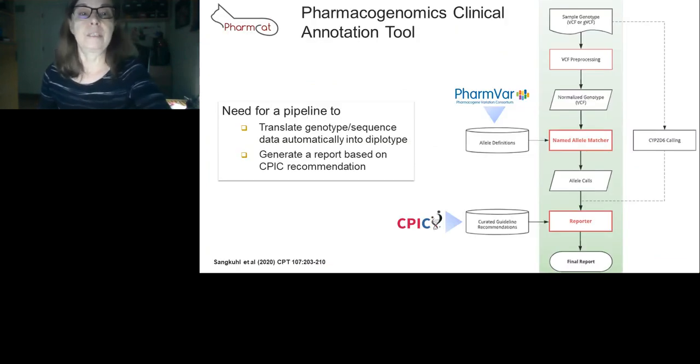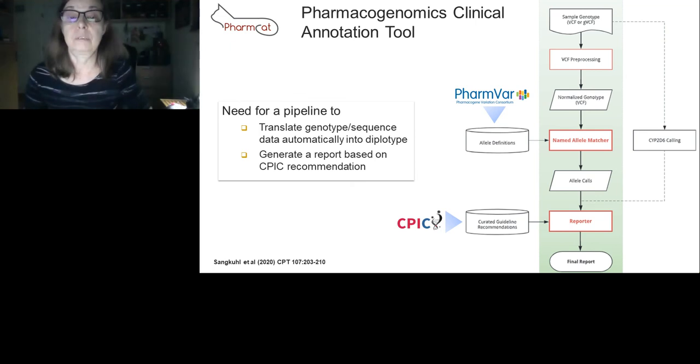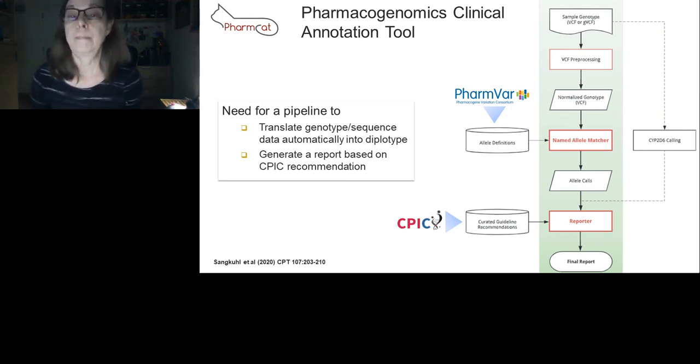And then here on the last slide, I want to briefly introduce the PharmCAT initiative. PharmGKB, together with CPIC, realized that it would be terrific to have one pipeline that uses genotype data, which is fed into the algorithm, then uses the PharmVar allele definitions and CPIC clinical recommendations, so that a final report takes everything together. You have one pathway and one pipeline from the genotype or sequence data to a final report for a patient.